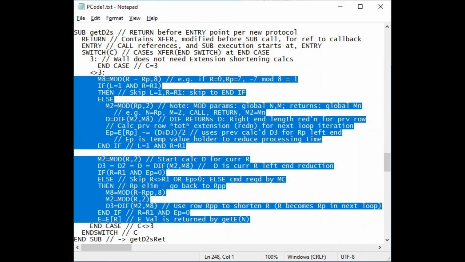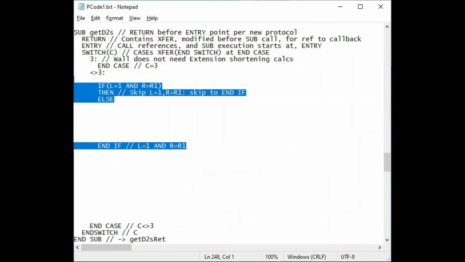And one part for the current row, R, for which we can only calculate a reduction of the left end, storing it in D3, since we don't know what row will be next and how that will affect R.